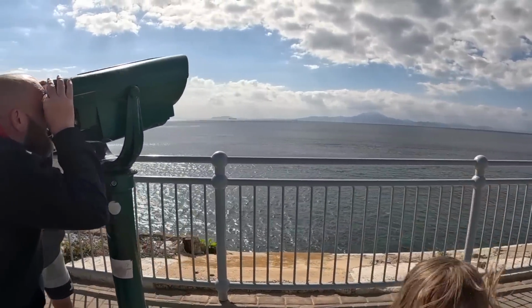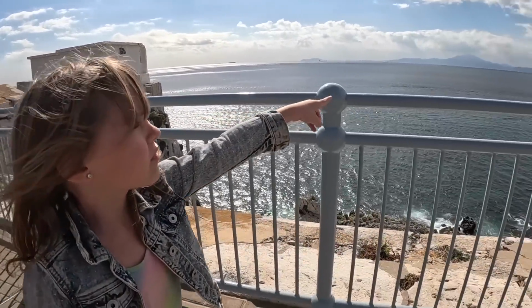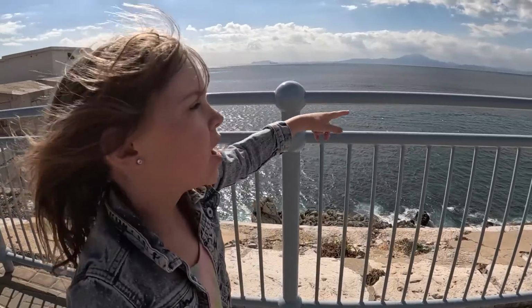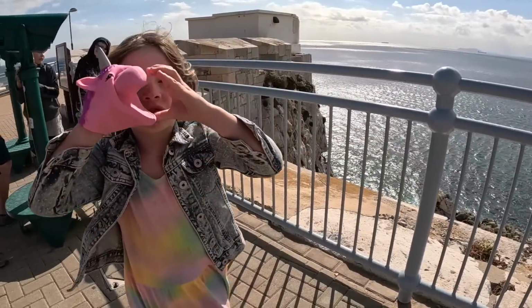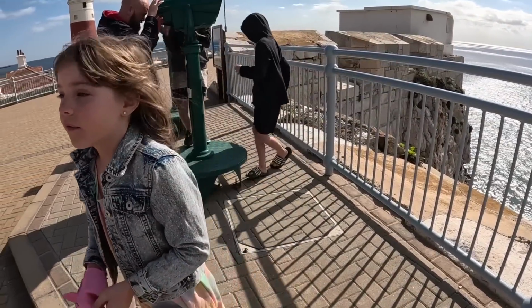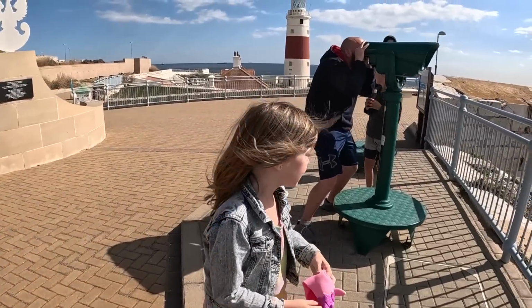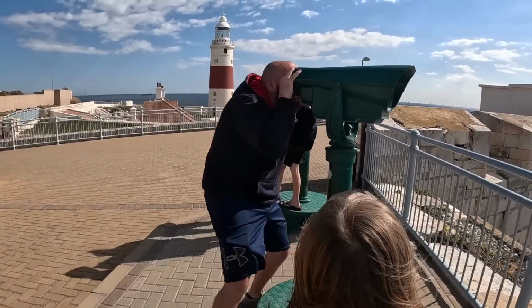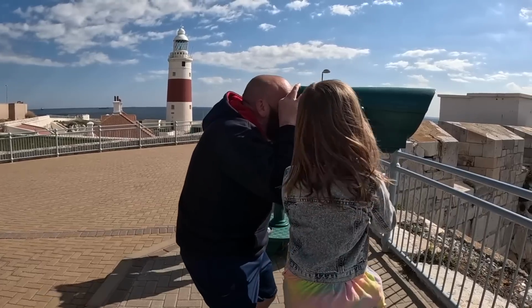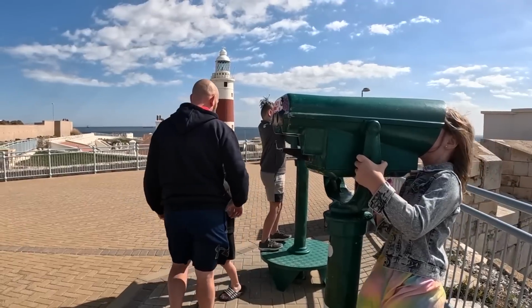Yeah, it's there. What can you see? I made it. Mum, you know that boat all the way over there? Yeah, that boat right across, the bottom one. It goes straight up on that, and I can see the entire boat, like from that bin to me. Oh wow. It's working. There you go. Daddy's got it working. Can I see again? Yeah, go on, Dad. What can you see? You're looking the wrong way.